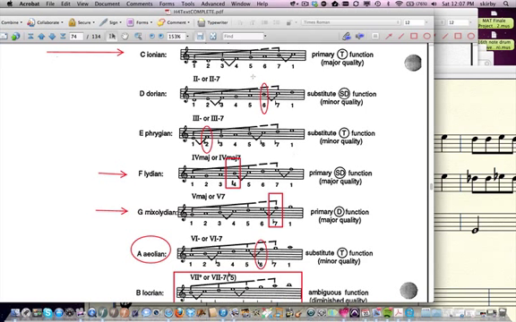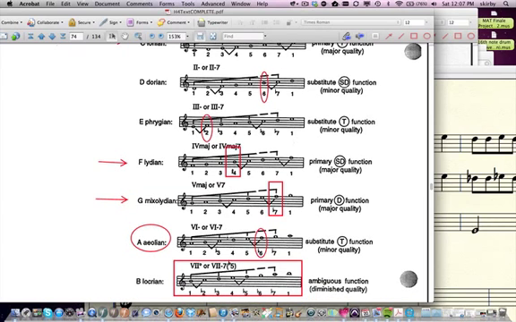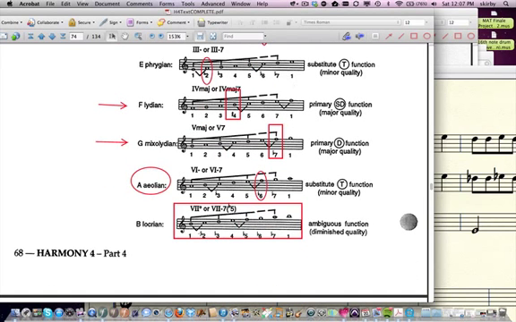As soon as possible, you need to memorize these characteristic pitches because these are going to be the things that help us to organize our modal music. Going down to Locrian, it's treated as a standalone sort of oddball mode. It cannot really be used as a primary scale because it doesn't have a perfect 5th. There's no way to create a feeling of resolution.